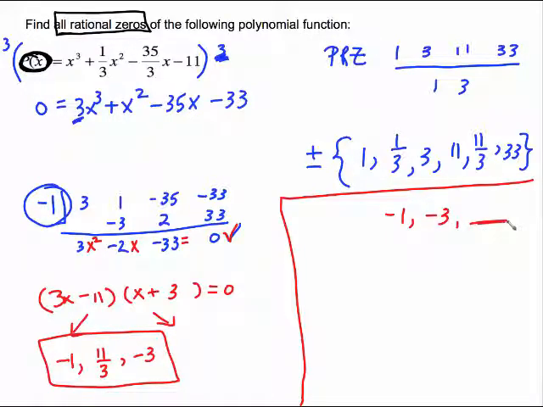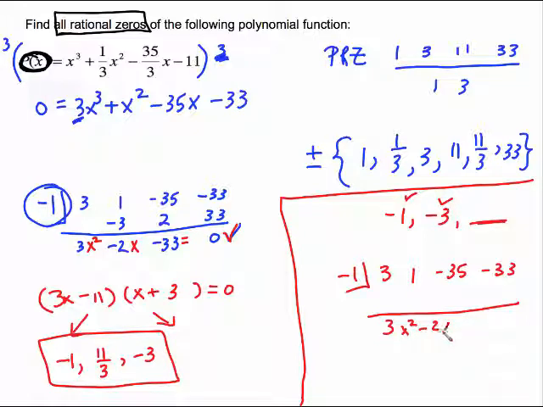To find the other one, now pretend we haven't done all this work. We're letting the calculator tell us that these two are zeros. To find the other 0, I need to take either one of these and do synthetic division. Of course, I just did this synthetic division right here and get this depressed equation that you can finish either by factoring or with the quadratic formula. So the only difference in these two methods, the non-calculator way and the calculator way, is finding that initial 0.